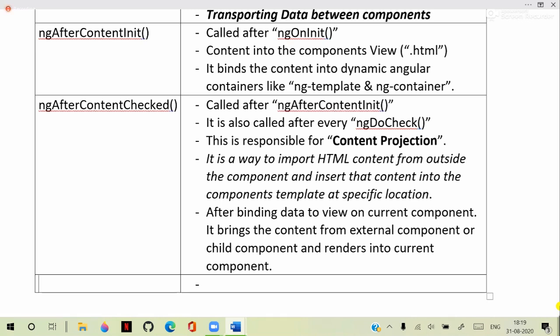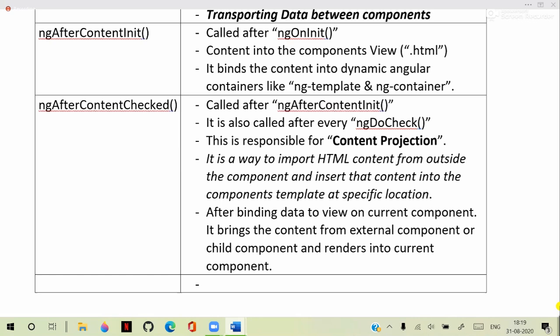After ngAfterContentInit, after the data of the current component is bound to HTML, the data coming from external components is bound to your HTML at a specific location by using ngAfterContentChecked. Are you clear?